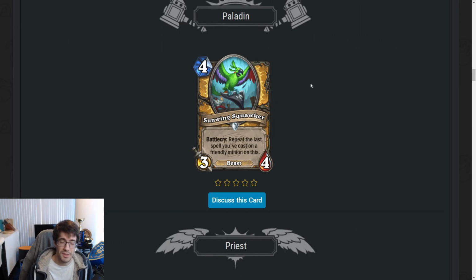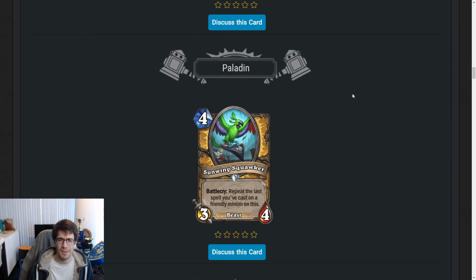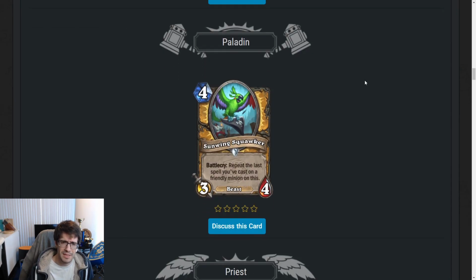Paladin. Sunwing Squawker, 4 mana, 3/4 beast. You'll notice that there's a bit of a theme here. There's a lot of 4 mana, 3/4 parrots that are being released. Battlecry, repeat the last spell you've cast on a friendly minion on this. And it doesn't have to be this turn. So if you played Hand of A'dal a turn or two ago, or if you played Libram of Hope a turn or two ago, or whatever, anything that was cast on a friendly minion will be recast on this.